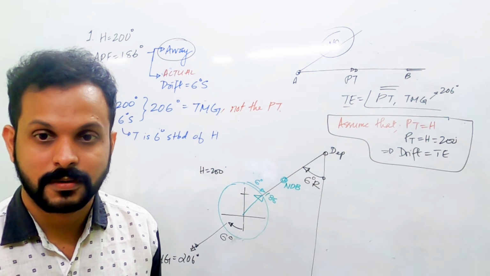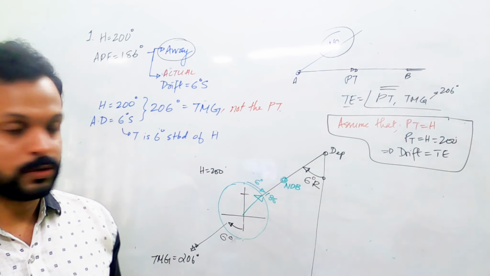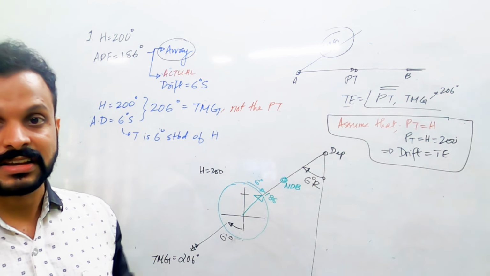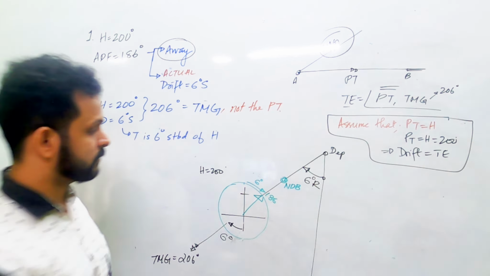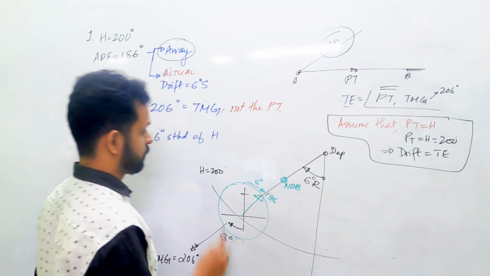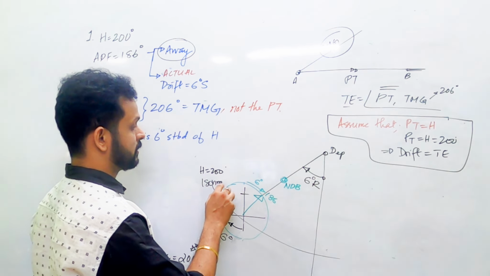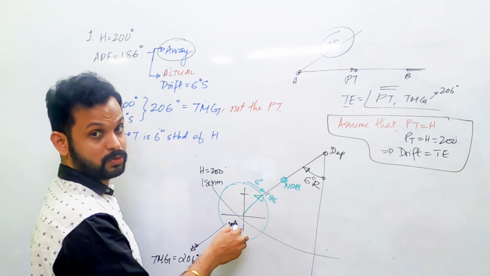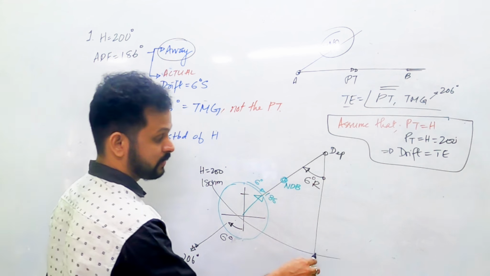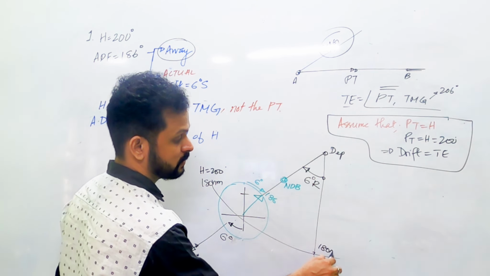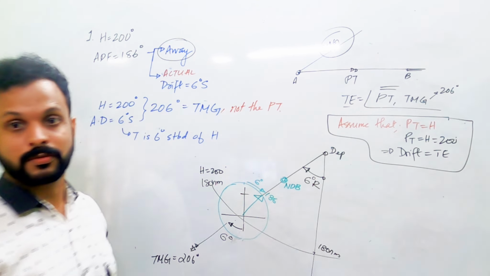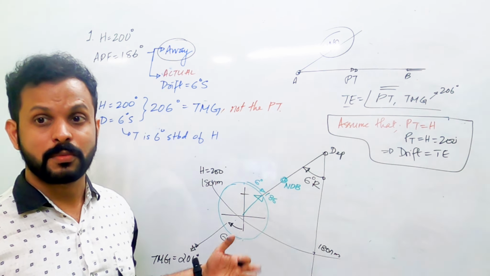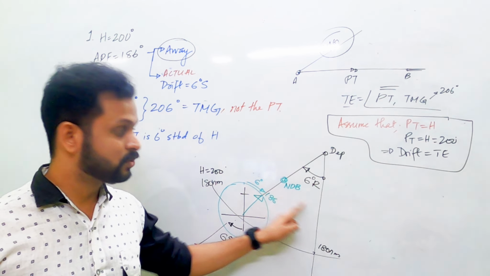Does it make sense? Yes. So how long did the aircraft travel? If you freeze the question, the aircraft has traveled for 180 nautical miles. And for smaller angles, we know that this is the actual distance traveled by the aircraft, but I can also take this as 180 nautical miles, since the angle is smaller. We have seen that before. The larger the angle, that is why we say more than 20 degrees, your 1 in 60 will break down, because you cannot take these two sides as equal.